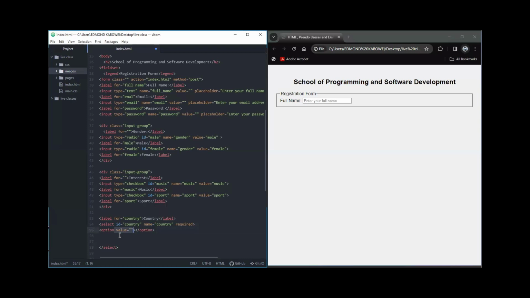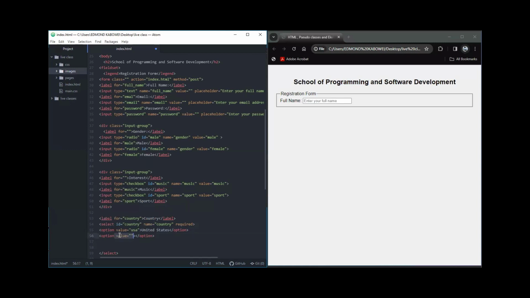So for our first option, I'm going to put the value first. The value will be HC, and the option will be... so we're going to be creating the different options that we're going to have in this form field.